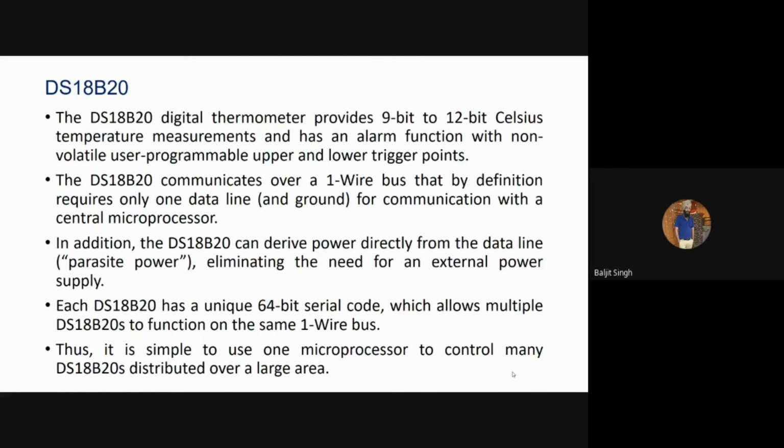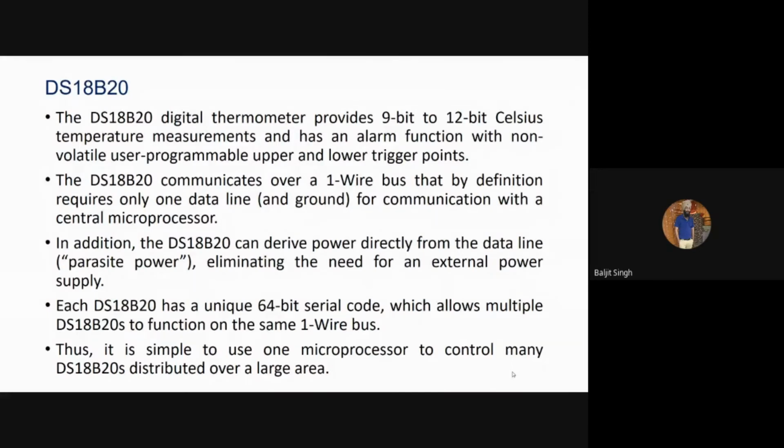Let's say you have to measure the room temperature, and you do not want any air conditioner or heater to heat the room above 30 degrees, and do not want the temperature to go below 20 degrees. So with only a single sensor, the alarm functionality is inside the sensor only. So you can configure it in such a way.